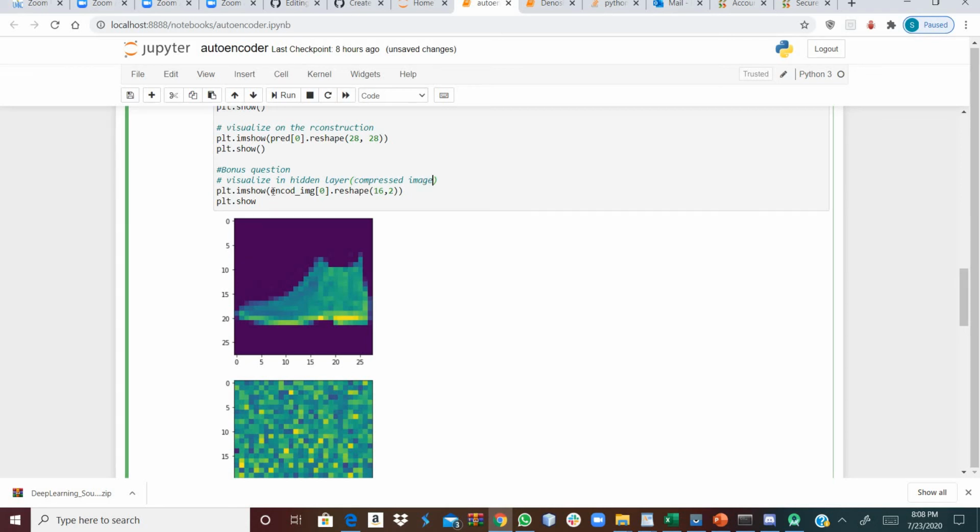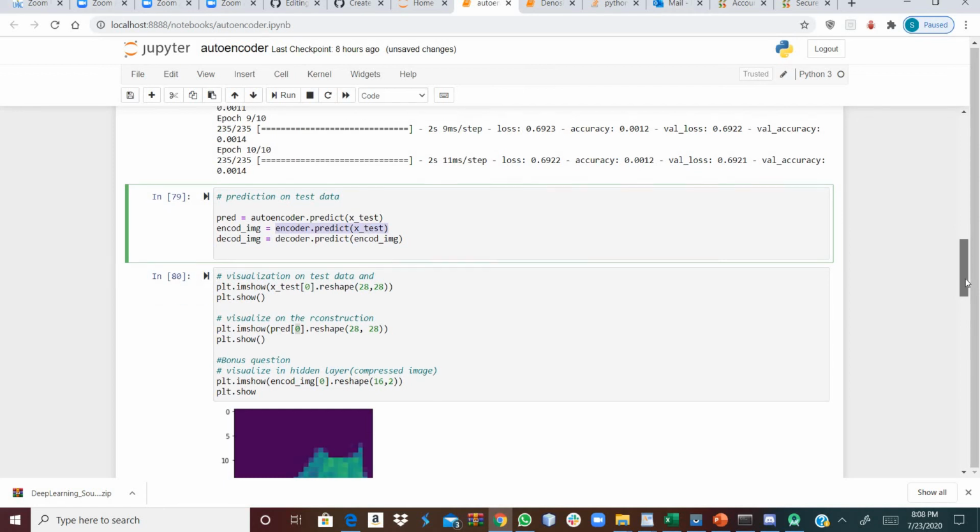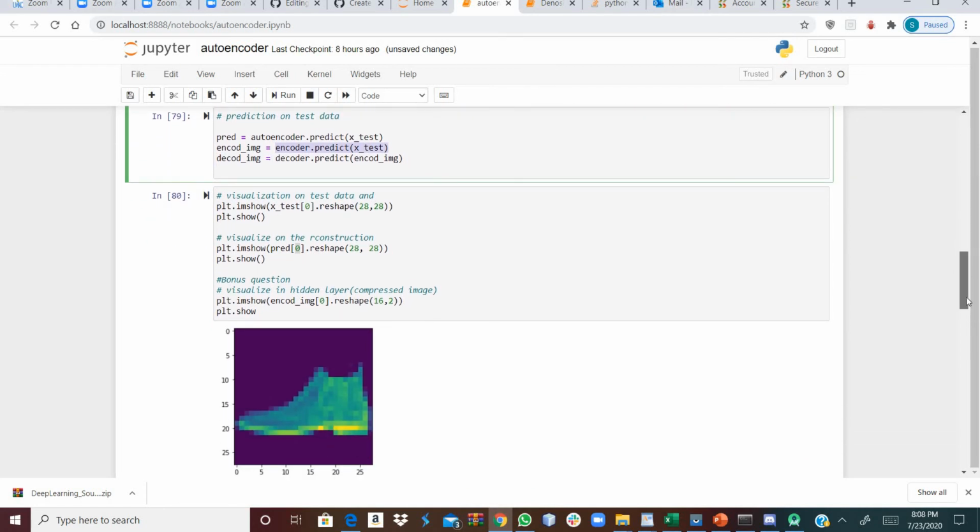Here I used the encoded image with this reshaping. I used the first image. For this I put this 0 because, as you see, the encoded image is the encoder prediction using the encoder.